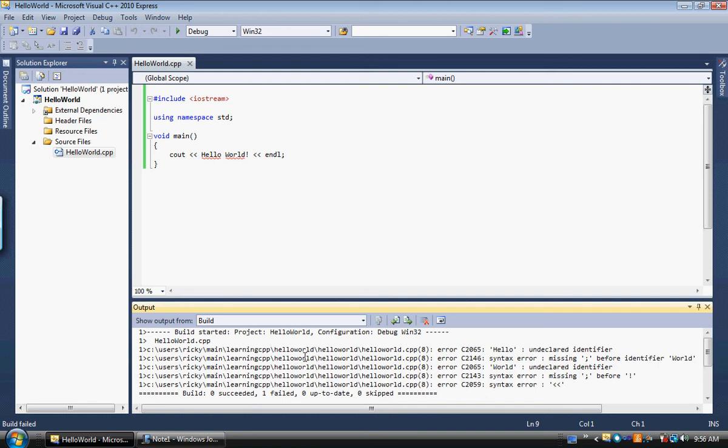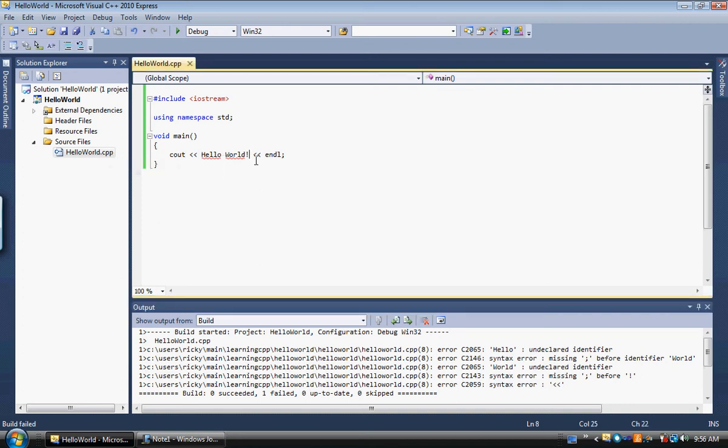I count here it looks like 5 errors from taking out the double quotes. The number of errors that you get when you compile is not an indication of how many problems you have. The compiler is trying to figure out what's wrong. It knows there's something wrong, but it's trying to help you understand what could be done to make it right. But it doesn't always do a very good job. And this is a case where it doesn't do a good job, okay?